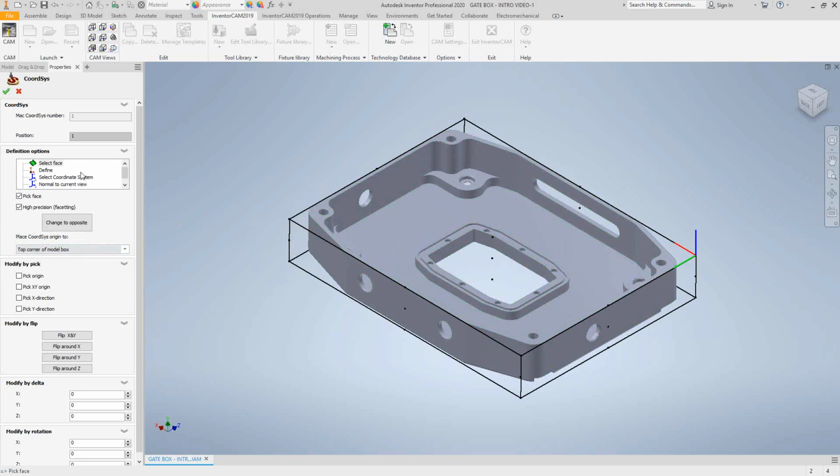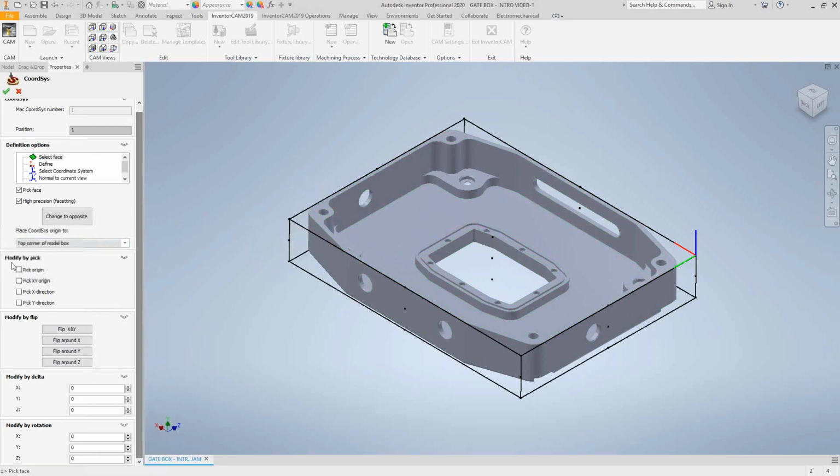As soon as you choose your origin, no matter which one of these options you use, if you don't like where it is, it's not stuck. You can actually move it using all the other options down here. For instance, if I say pick origin, I'll move it to this point over here. If my X and Y are now in the wrong direction, I can do a flip around Z, and now it's in the proper location. So everything on screen is just to help you to place the origin. You place your offset, you place your origin relative to the part, rather than moving the part relative to a stuck origin.